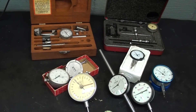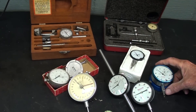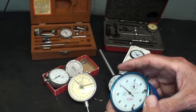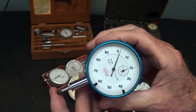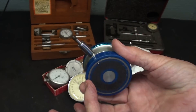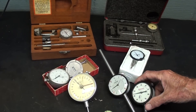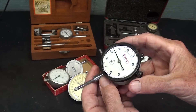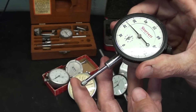Here are some of my dial indicators, and I use these really more than the test indicators. Stick with the American brands if you can find them, but they are much more expensive. Japanese is wonderful too. I was going to say go ahead and get yourself a Chinese one for 15 or 20 bucks, but I was going to show you this example which I haven't used in a long time — look, it's sticky. It needs to be taken apart and cleaned, oiled, or thrown away. The most common size and type of indicator you're going to run across, no matter what brand, is this type, and it's called a plunger indicator.